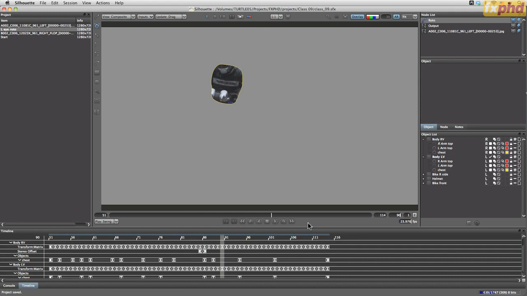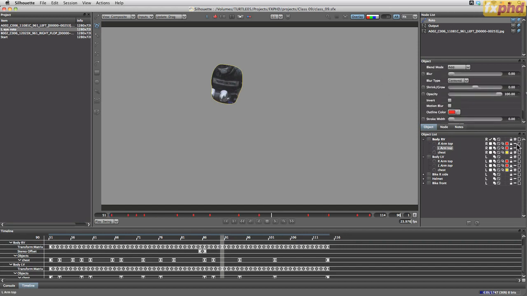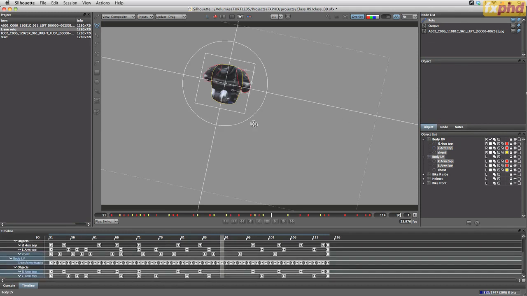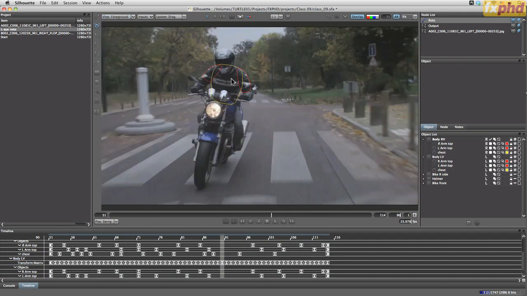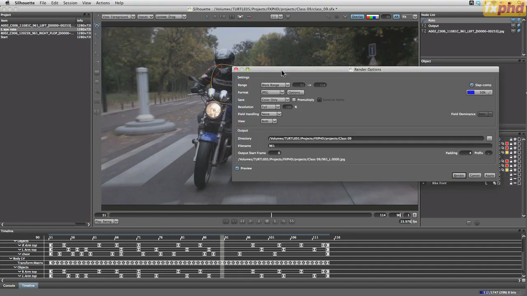Okay, so when it comes to rendering out, we again have a couple of different workflow issues. So if we want to take out the whole thing just as one, say the whole roto just as one, say that for example I had totally finished up my entire shape, which was to bring in the entire motorcyclist as one complete shape, and I'd done all of that. If I was then to render my active node out, then I'm given a chance of how we're going to take this out.